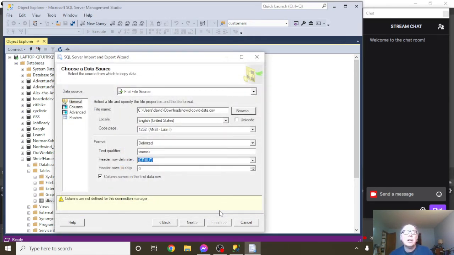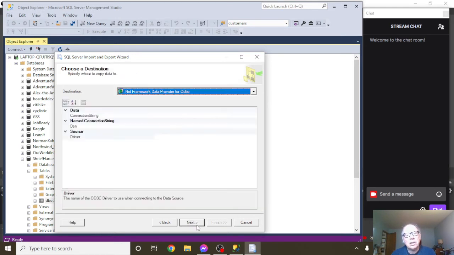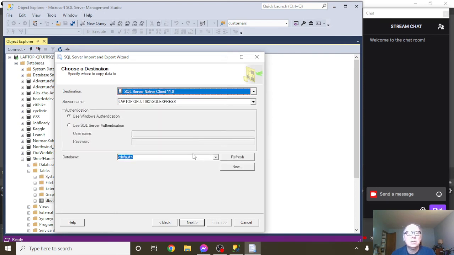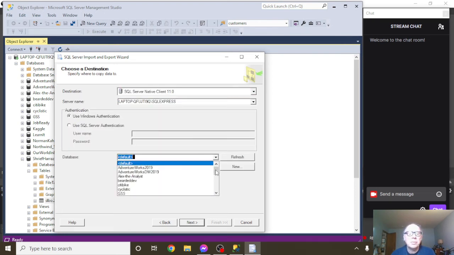Now, one of the things about this particular import export tool is it imports everything by default as a character field or variable character field, something like that. Okay, click over here, destination, database, next.